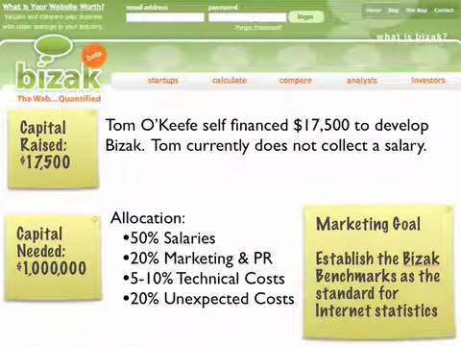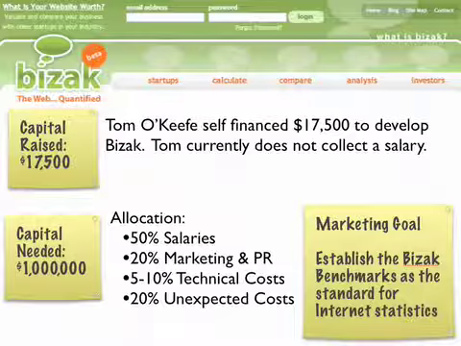To date, I have self-financed $17,500 for the development of Bizak. Via Vencore, I am looking for $1 million investment, which would be used to develop our professional services, via the hiring of some key personnel and sustaining a marketing and public relations campaign. The new employees would be used to offer business services such as business valuation, consulting to startups, businesses, investment houses. I would also like to integrate the ability to technically help startups develop their applications.